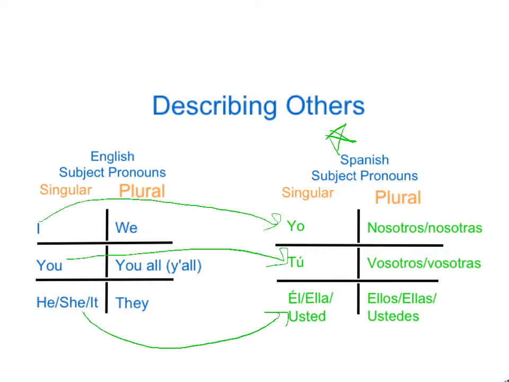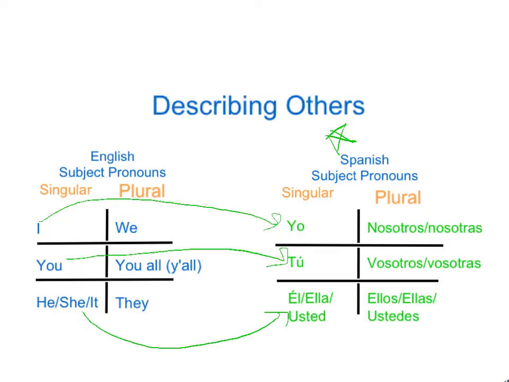Now, you can see here, based off the arrows, how they match up. We use this little chart here with the boxes to help show that these things can match up across languages and across different grammar ideas. For example, the top left box always refers to I, or when you're talking about yourself. The middle left box refers to you, and the bottom left box refers to he, she, it, or in Spanish when we're talking about usted.